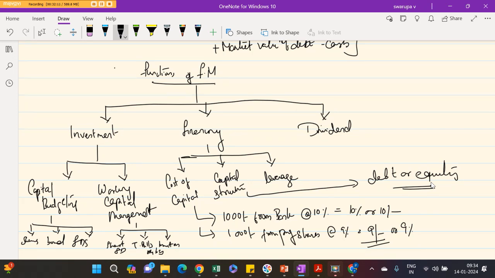Okay, so there should always be a balance between debt and equity. If I'm going only by equity and I'm saying okay, I will not touch debt itself, debt is a trouble for me, and if I go with only equity, the number of shareholders will increase. When the number of shareholders increases, the return for each person reduces. So when the return is very less, will the shareholders be interested in investing more? They will not be interested in investing more. So there should always be a balance between debt and equity. Then we'll come to the term leverage.